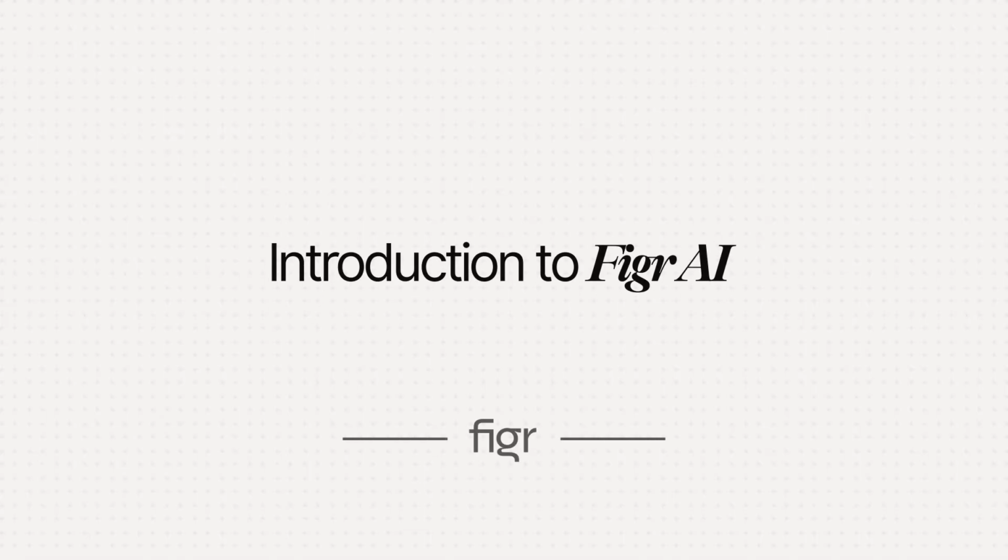Your product already has so much context. It has a design system, it has users, navigation, permissions, edge cases, analytics, old flows, broken flows, and decisions. Probably no one wrote them correctly. And that's why Figr starts with your context. Figr is an AI product designer that understands your product before it designs.